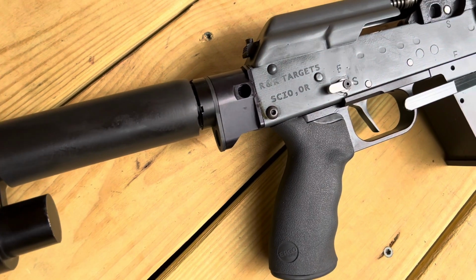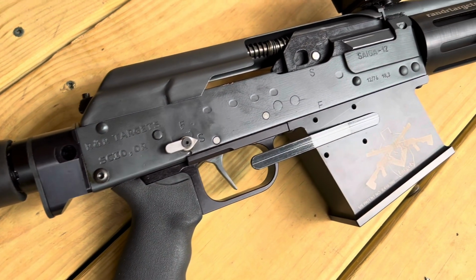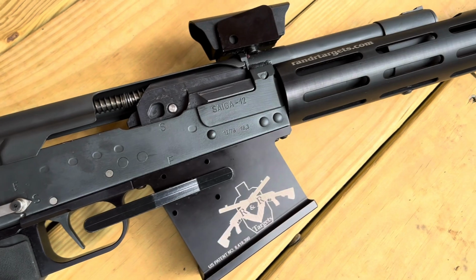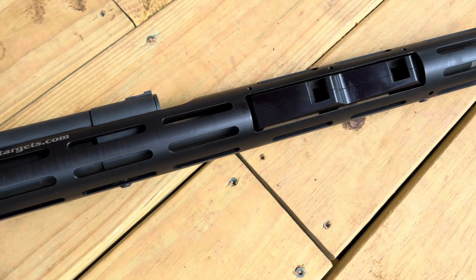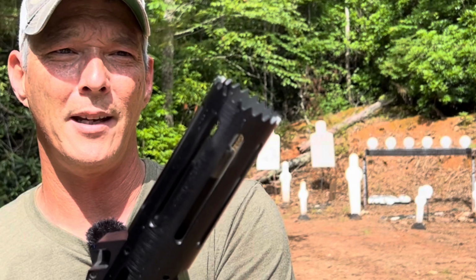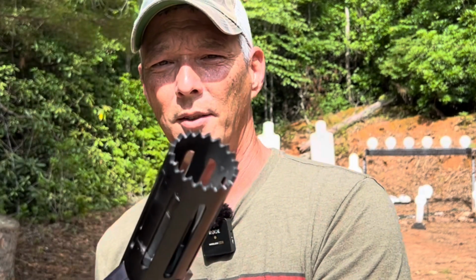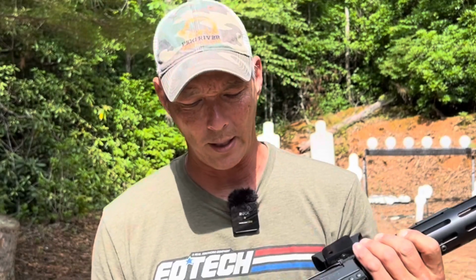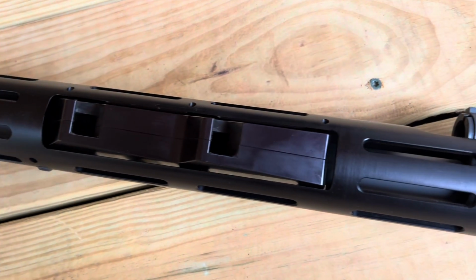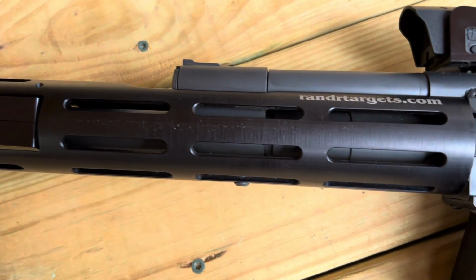You guys know, due to the importation ban from 2014, those are no longer able to be imported. So finding parts is going to be tough. Fortunately, I was able to go on Gunbroker and find a brand new bolt and bolt carrier group, which I was told would be the only thing that could possibly break on this. And so this is the way that I bought it. Big shout out to Nate. He had actually bought this years ago, didn't shoot it, put it in his safe for safekeeping, and just never got into 3-gun. So I got in touch with Nate. Nate said, yeah, I'll sell it to you. And so I've got one.